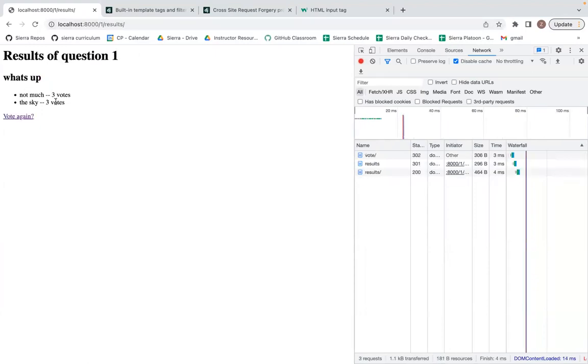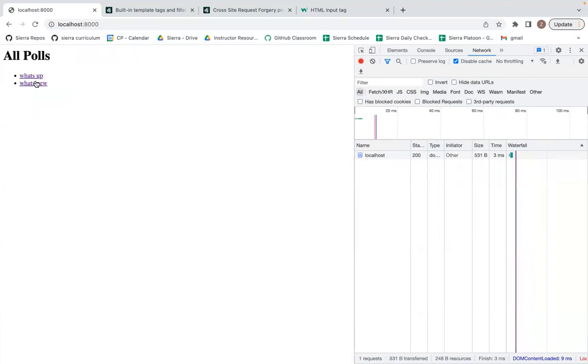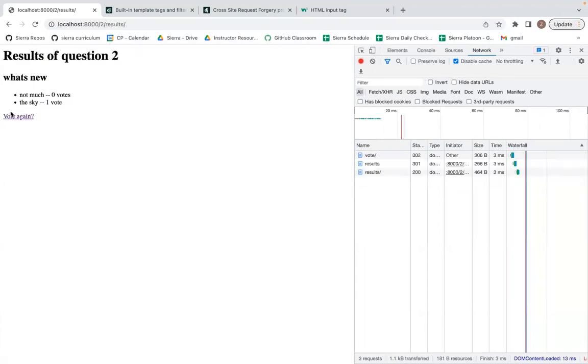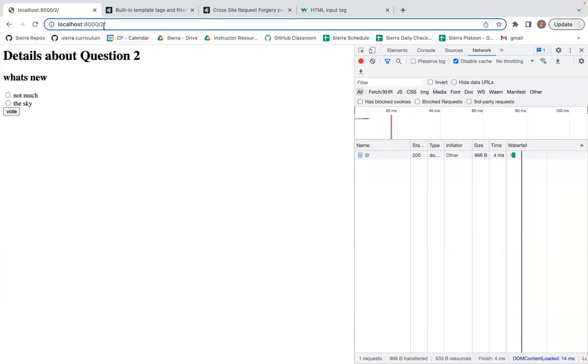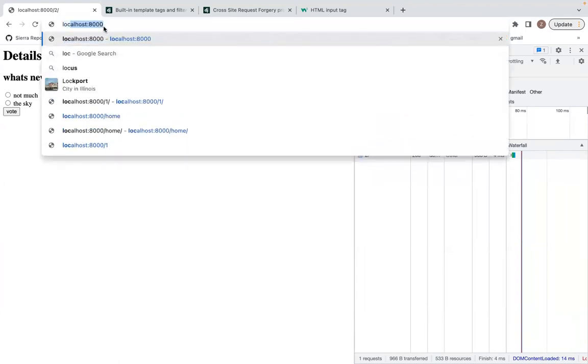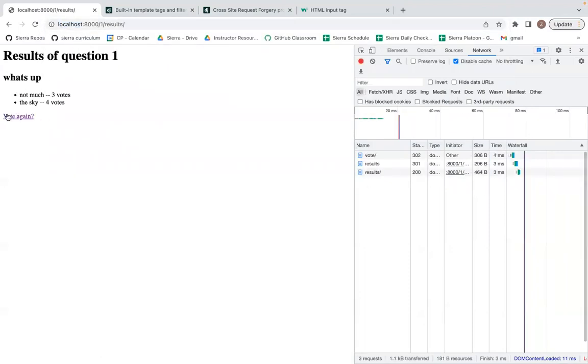Okay, it's still there if you refresh the page. Even if I start from the beginning, let me go to question 1 real quick. So question 1, it's still holding on to the information because the server has been running since we began.